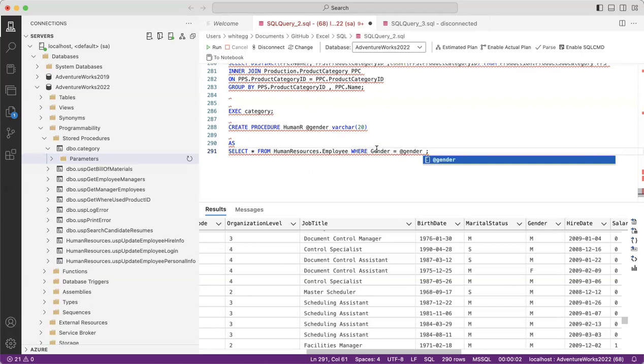That means I'm saying the gender that already exists should be equal to the one that we just created. Now that, I'm just going to say colon.